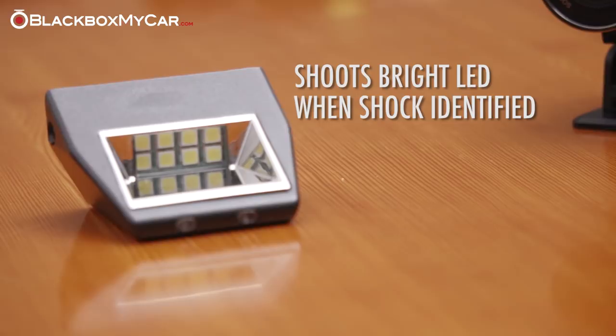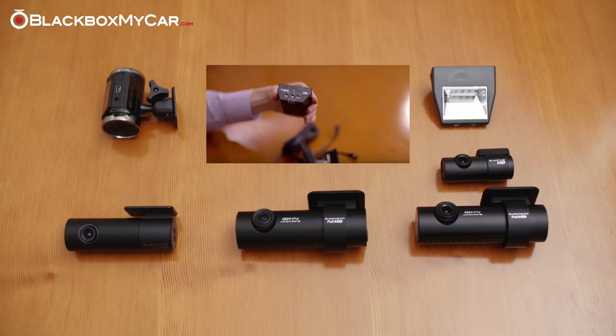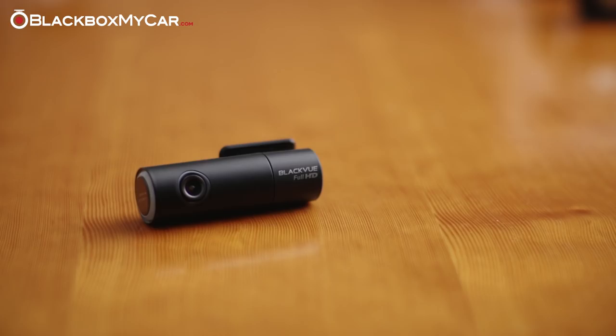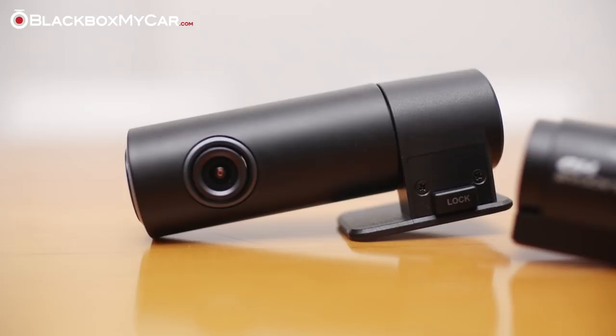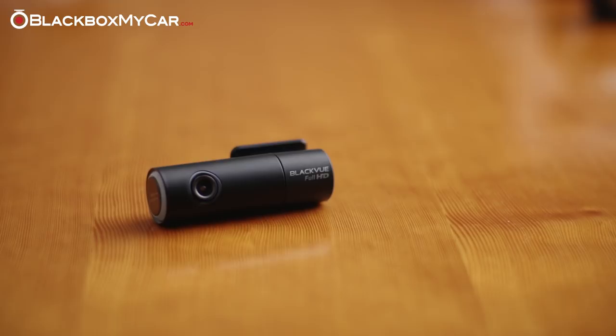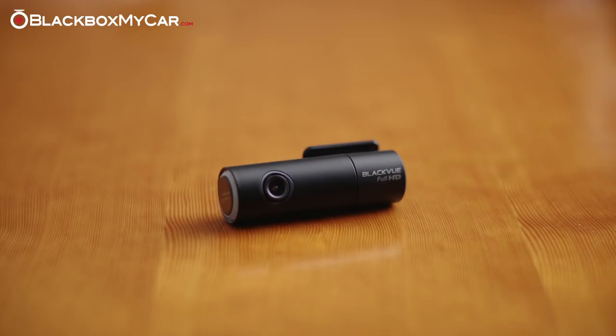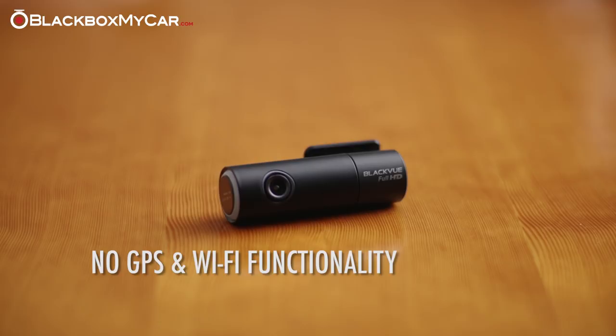We will sum up this video with our recommendations for best parking mode devices. Number one: the Blackview DR3500 FHD. This is one of our favorite dashcams because it offers a great combination of function and low price point. It has excellent full HD recording and a parking mode we can recommend based on first-hand experience. It is very small and is fully matte black, making it perfect to use as a stealthy surveillance camera. It doesn't have built-in GPS or Wi-Fi functionality, but that makes it an affordable option for hardwiring your dashcam.